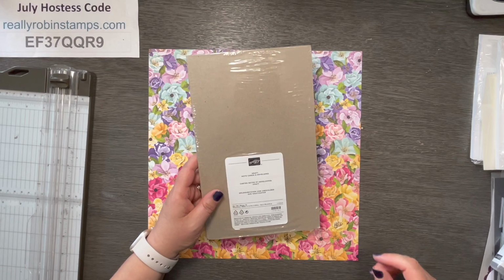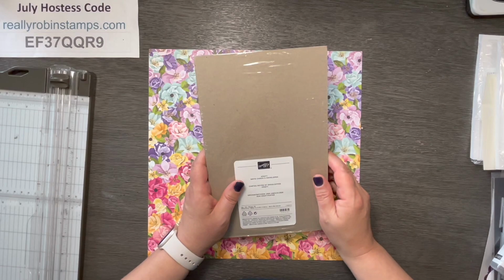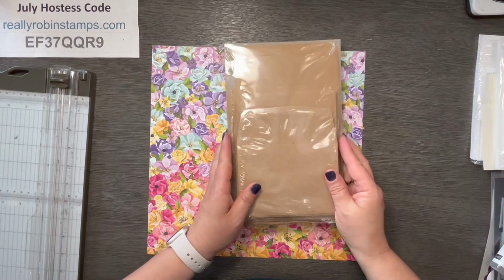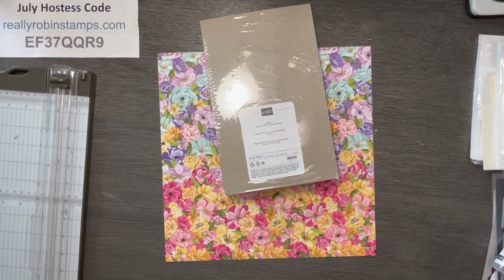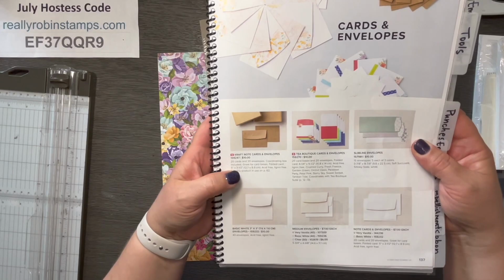Today's tutorial is a big one, so I hope that you are prepared to get inspired to create some cards that are maybe a little bit different size than you've made before, because we're going to use note card size cards and envelopes today. So this is a brand new item in the new annual catalog. I'll just show you where it's at. It's on page 137. They're called Craft Note Cards and Envelopes, $10.